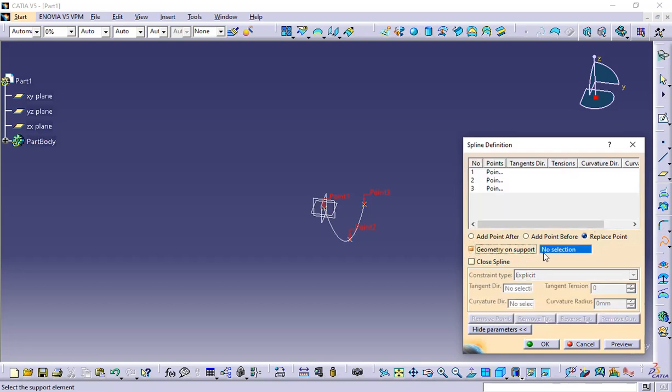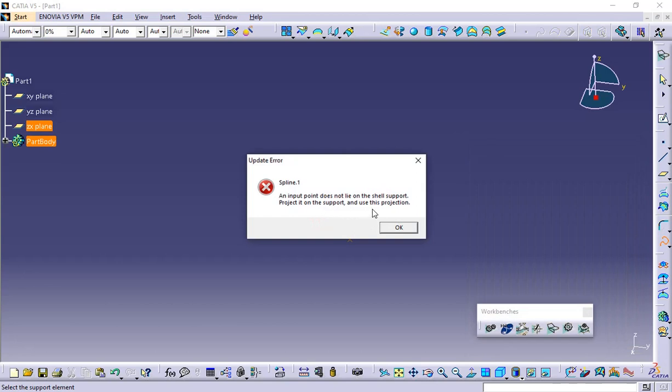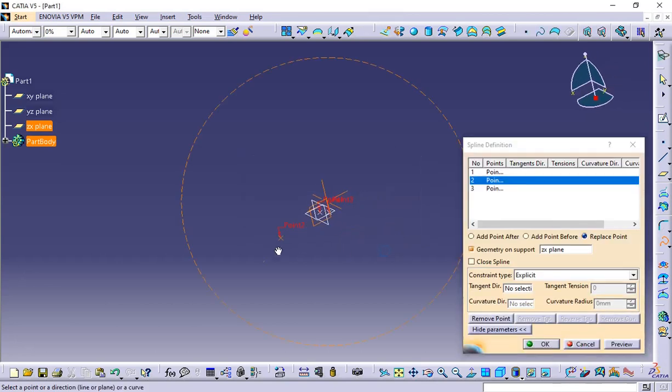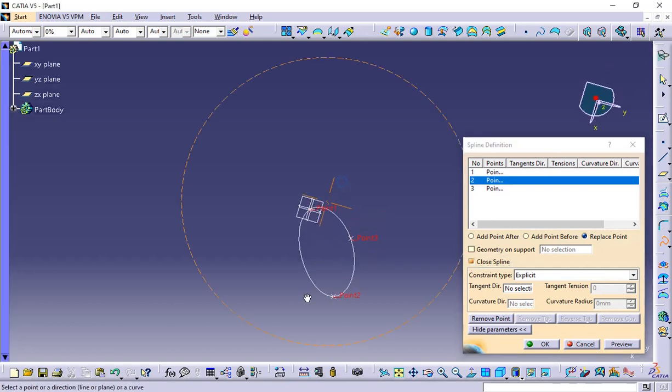And in the geometry on support you can select any plane, just remove this. You can select closed spline, then it's getting closed by itself. Okay, got a closed spline passing through all the 3 points.